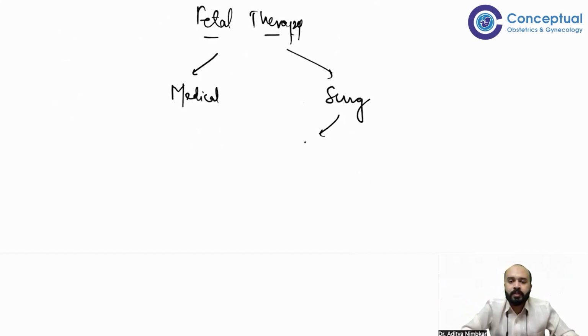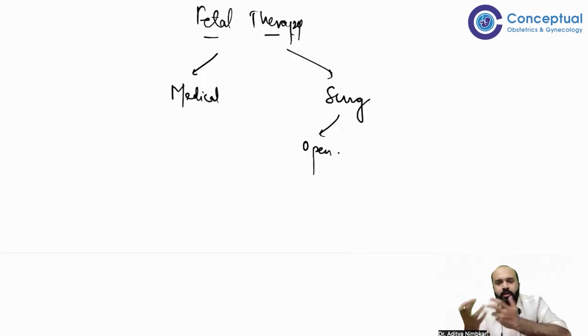It can be an open surgery, as if I have something like a lipoma on my hand, a large lipoma, which is making me very uncomfortable. I just resected it. So it was an open surgery. I did a big surgery and removed it. Or I'm a female who has a fibroid, a large fibroid. So I opened up my body, open myomectomy was done, and I restored the uterus. So open surgeries can be done where we are using an actual scalpel and blade and everything.